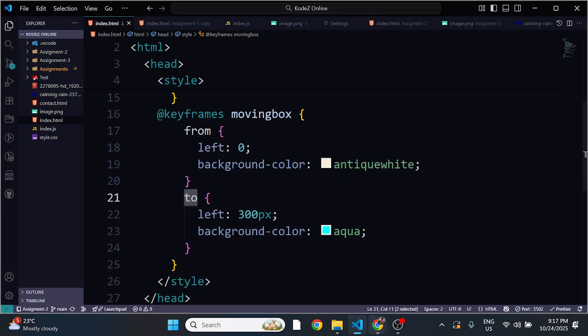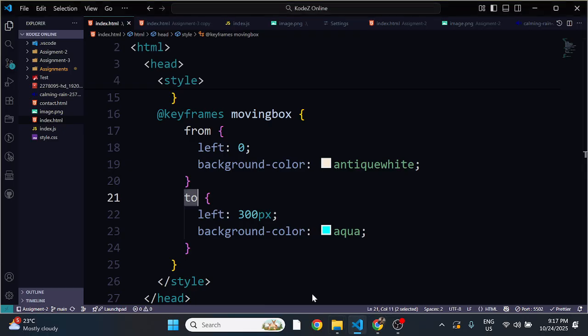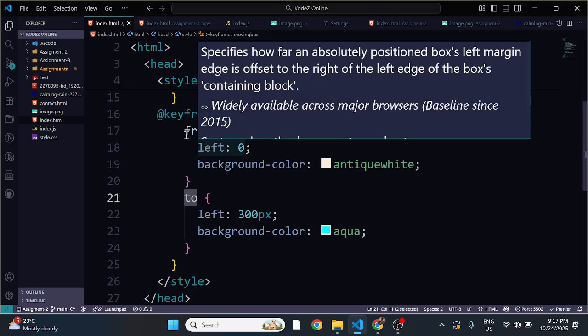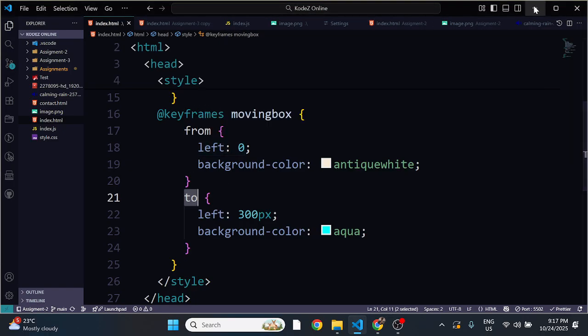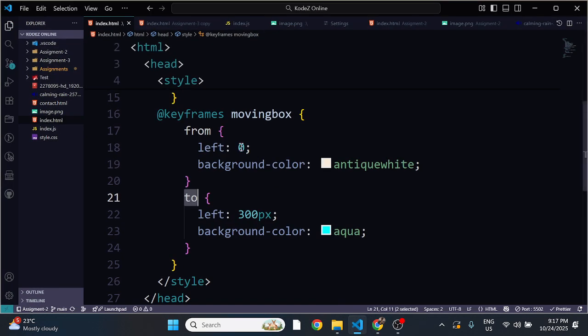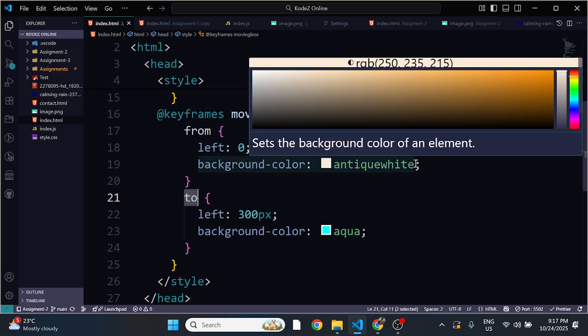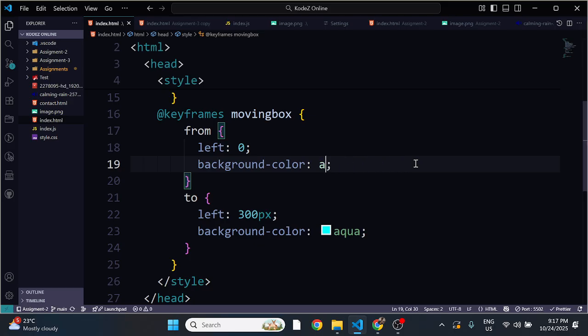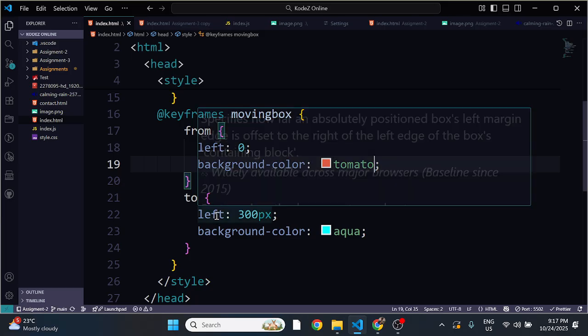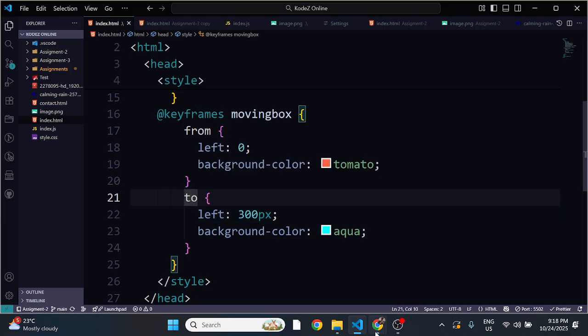Here we are giving only 2 steps, right? For that purpose we are using from and to. So at the from, like at the initial step, it is at 0%. Like from the left side it is at 0 only. I am giving the same color, tomato only. Then at to, this is your 100%.